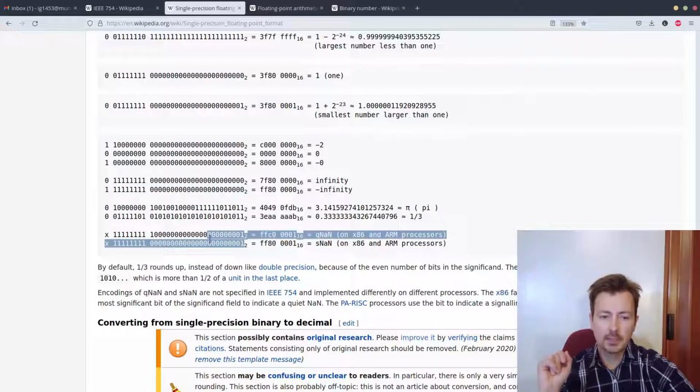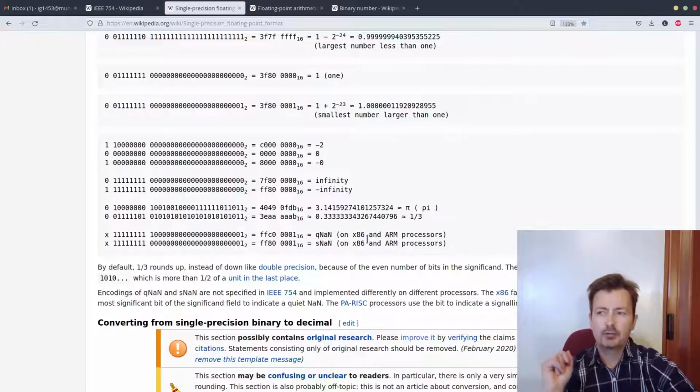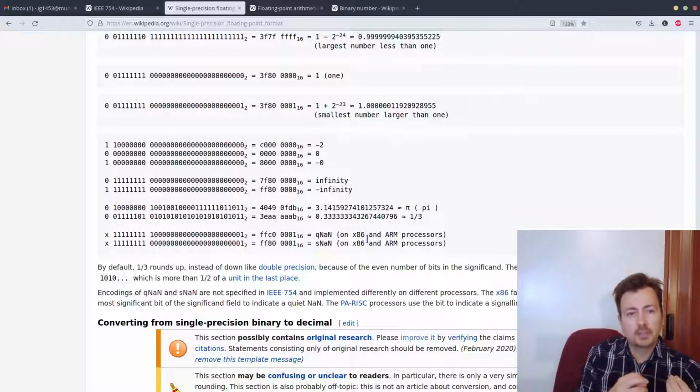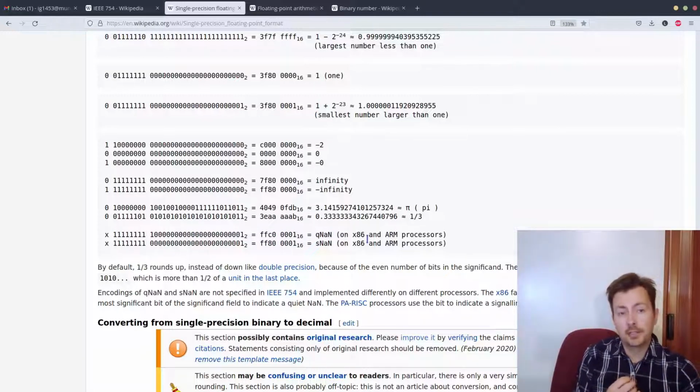And then there's some representations that give you something that's called not a number. And they usually result from something like, if you're trying to evaluate, for example, a logarithm of a negative value or a square root of a negative value, then it cannot possibly return a reasonable result.